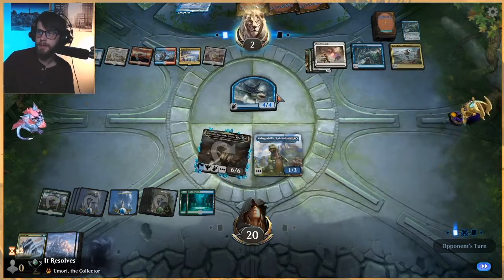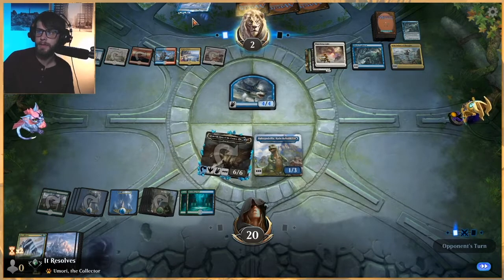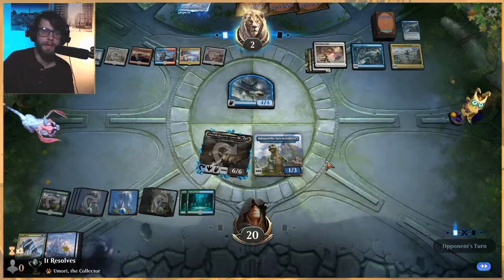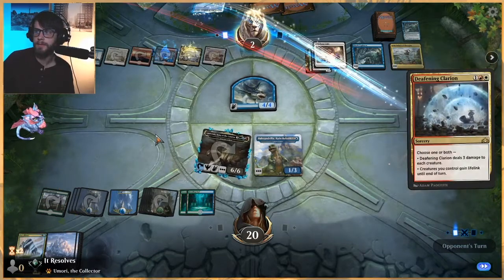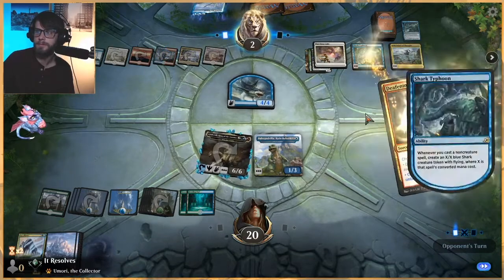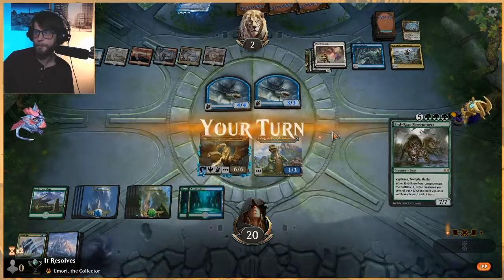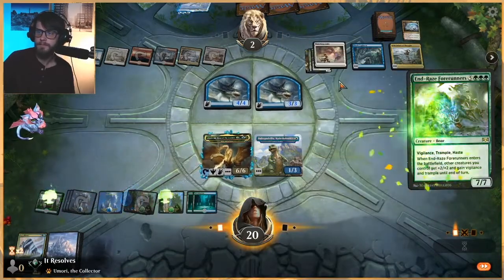This is very good against us, obviously. But assuming we can get some other threat, we're okay. And we've got a million lands, so... Ugh. Hate that. Oh, well. That'll do it.